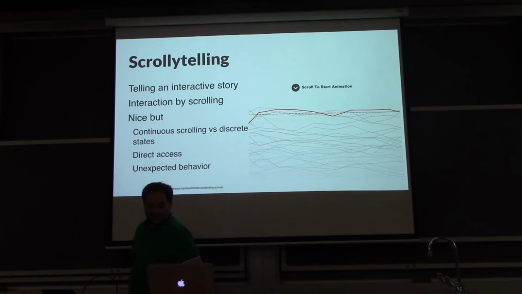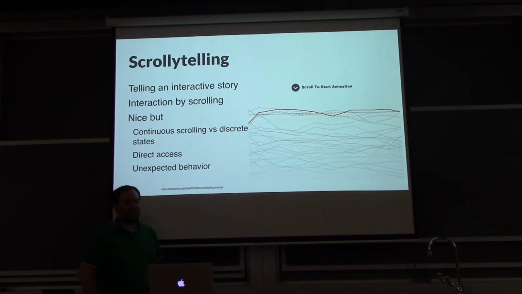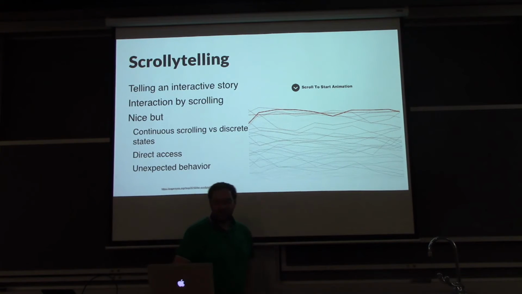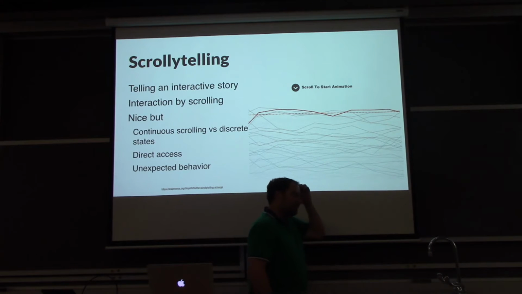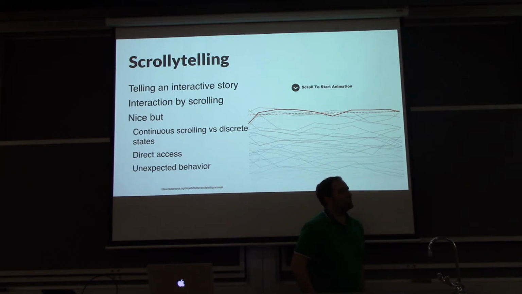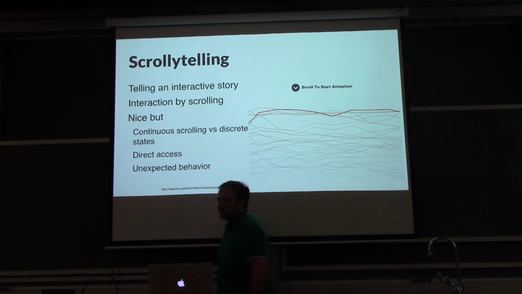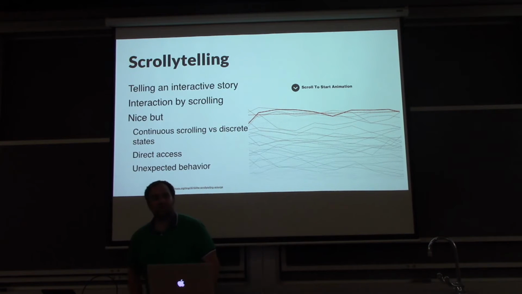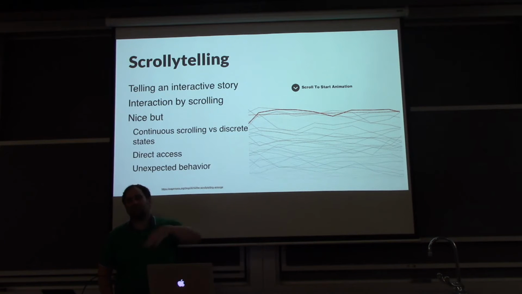I also want to say a little bit about scrollytelling. You might have encountered that in the past. This is really an interesting development for storytelling. There are a couple of different ways of telling a story, right? You could have multiple views and simply scroll towards them, or you could have stepper interfaces.